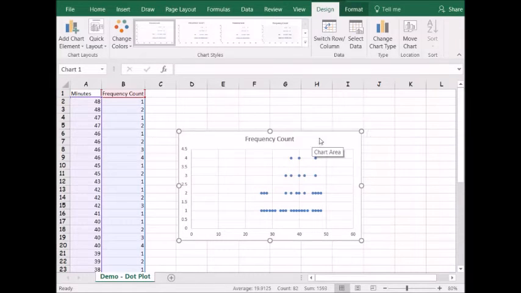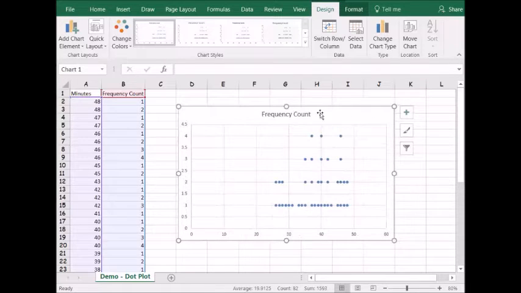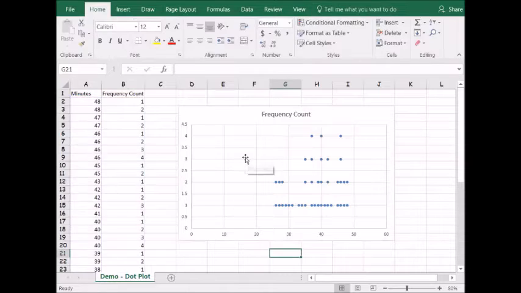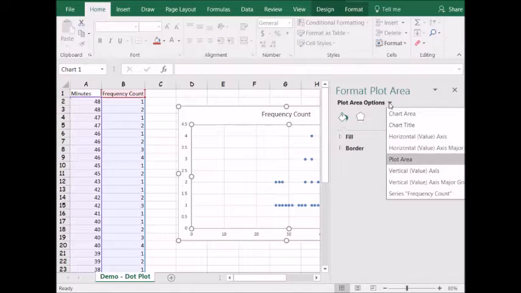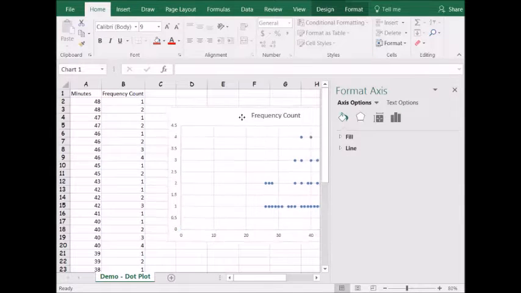We could stop here, but we have some cleanup to do. Our numbers are bunched together so tightly it's hard to untangle. We don't need half numbers on the y-axis. This is our frequency count. We can only have frequency occur once, twice, 3, 4, etc. Right-click on your graph and choose Format Plot Area. We'll first change the primary horizontal axis. I'm going to move the graph over so that we can see it.